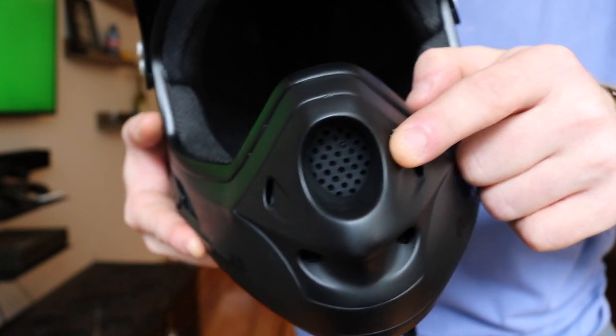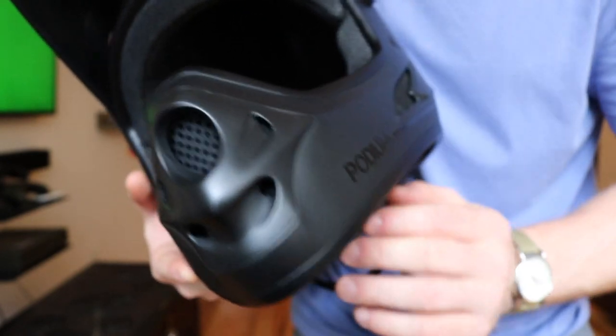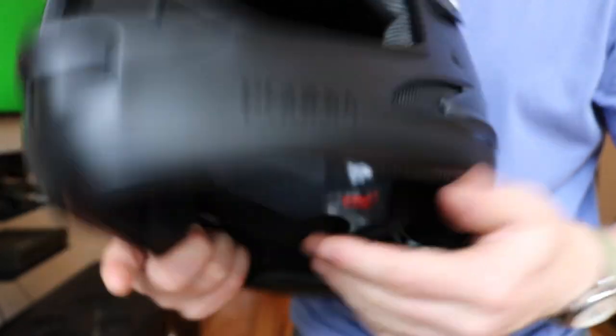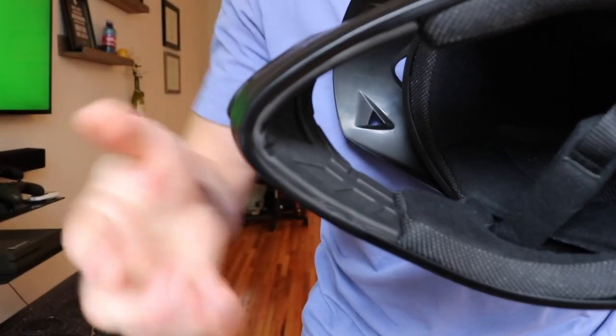You might sound like Bane from Batman — 'Fire rises' — but that's a pro for me. There's a space here by design so the sound can come out and you're not super muffled. I've had a bunch of people stop me on my boosted board and ask me about either the board or the helmet, and I've been able to have a regular conversation without having to take off this helmet. And if you don't want to mess your hair up by taking your helmet on and off, it's great to still wear this and have a conversation.